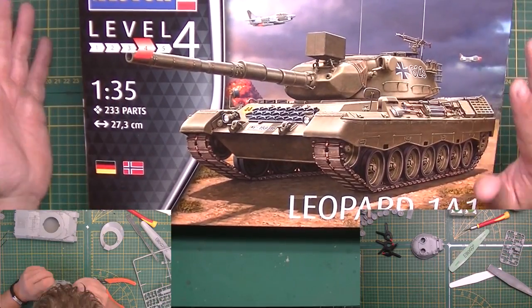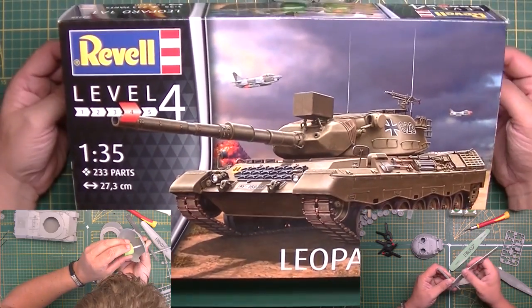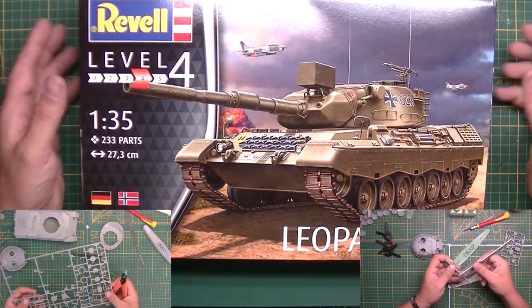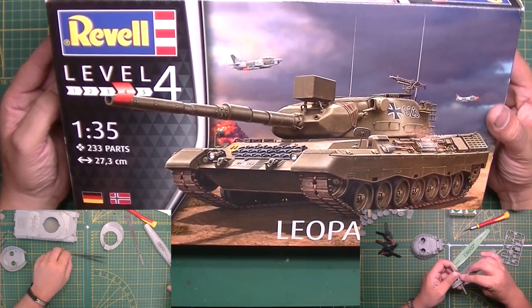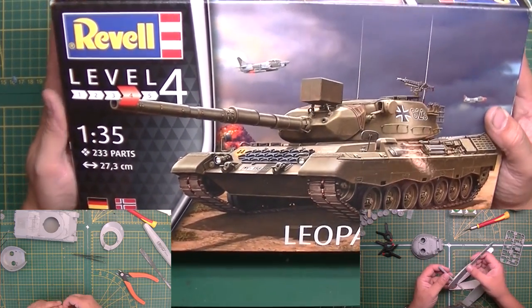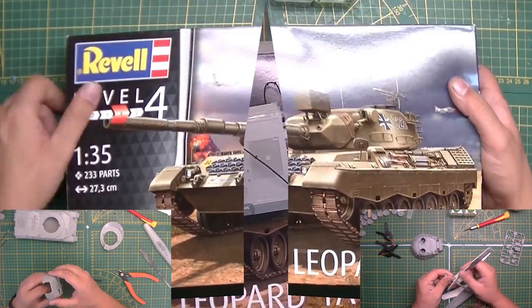I'm anxious about the fit of the lower hull with the sides, and if everything went as planned, you will be able to see down there how I build it. So I'm looking forward to building it. I will start this very, very soon, and I hope after this I will tell you how it went together. So stay tuned. Bye bye.